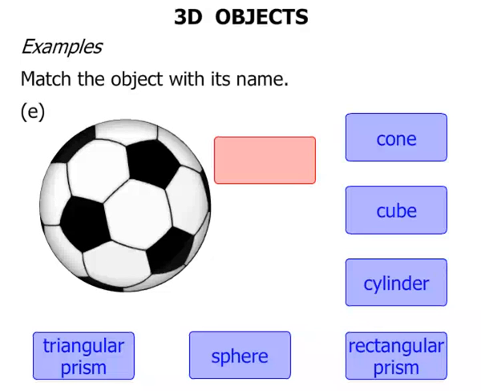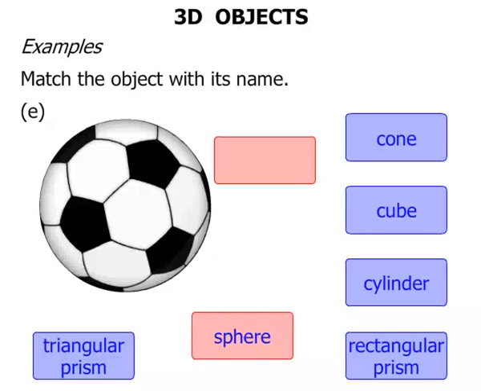Now this ball, when it's a ball, the mathematical name for a ball is a sphere. So try saying that, sphere. Sometimes people have trouble saying that one, so you practice that, sphere.